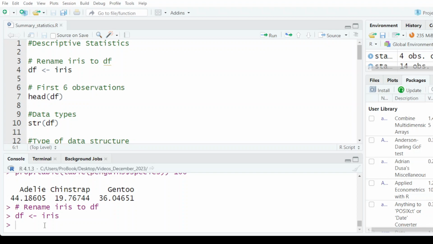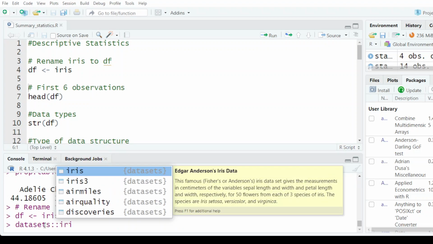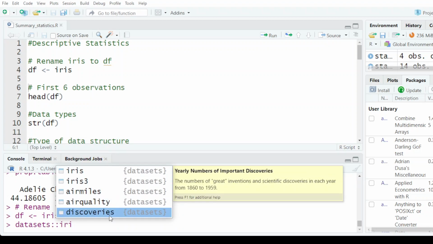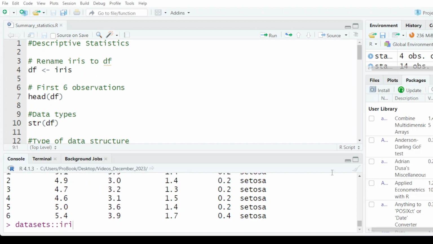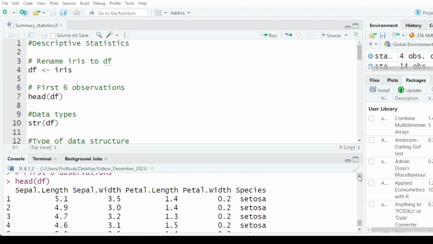If you want to know where to get it, if you come to the console in RStudio and you put in data, you see a list of the data sets that are installed when you're installing R base. So that's the one we want to look at. The head will give you the first 6 observations, and we can see them there in the console also.